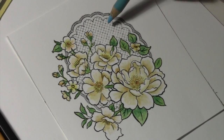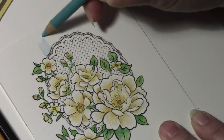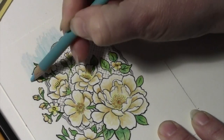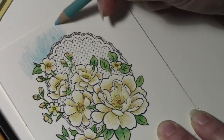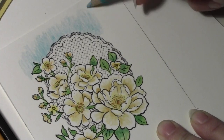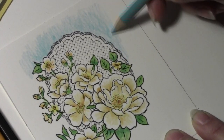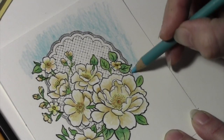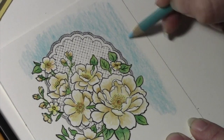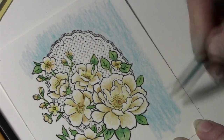So what I'm going to do is, instead of coloring the lace, I'm going to actually put like a little background color. Blue is usually nice with yellow, so I thought blue would be a nice background color. And this will help. And I might cut this down a little smaller when I decide where it's going to go on what card. But just adding this contrast color will help the flowers and the lace to stand out a little better.